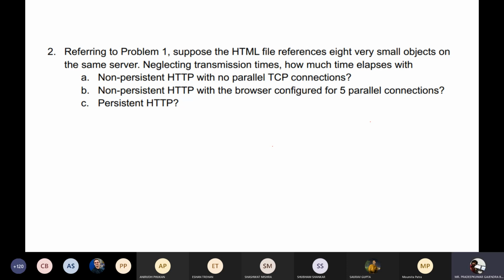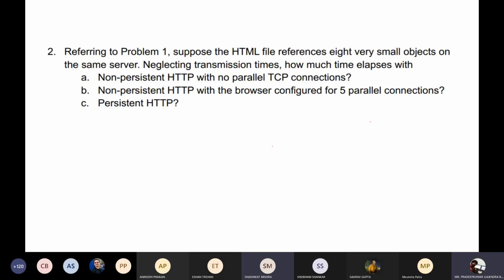Shashwat Mishra, you got this question. If you have any doubt, then ask me. Yes, sir, I answered this question. Mine was RTT1 till RTTN summed, and for the first object it will be 2 RTT0, and for each of the remaining 7 it would be 1 RTT0. So 2 plus 7, so 9 RTT0s.